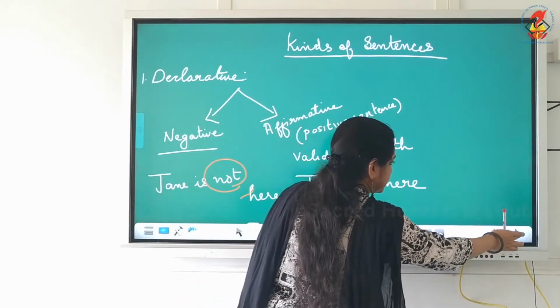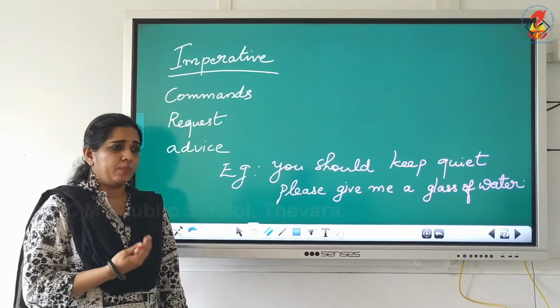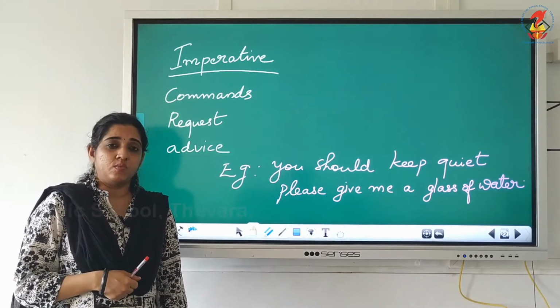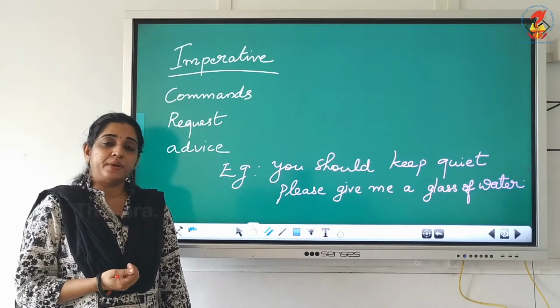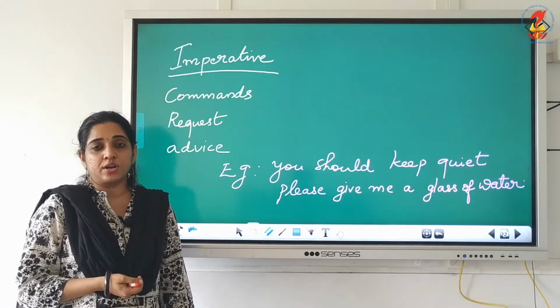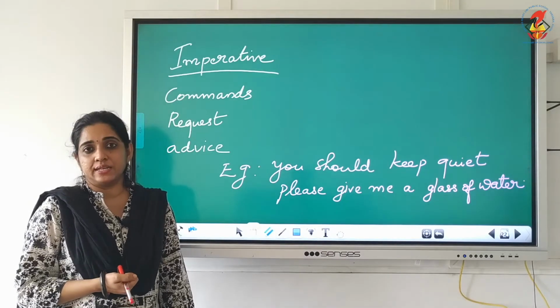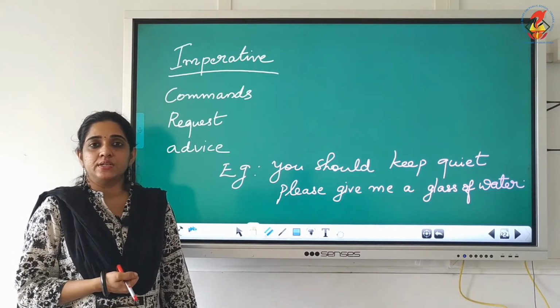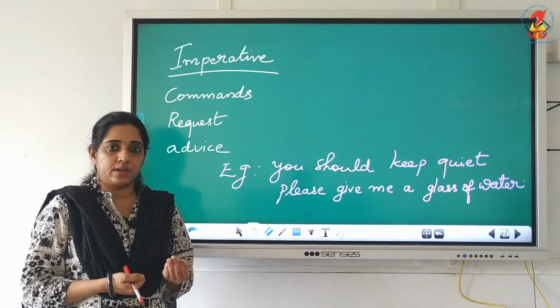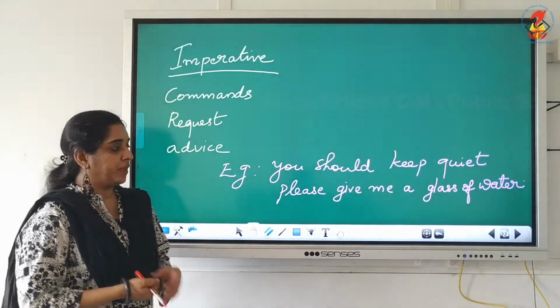Now coming to the next type of sentence, imperatives. What do you mean by imperatives? Imperative means it is command, request, advice, like "Keep quiet," "Bring one glass of water." All these are imperative sentences because it asks something. Then doctors give advice, is it? What type of sentence is that? Like "You should take medicines regularly," "You should do exercises every day." All these are imperative sentences because it is what? It's a request, it's a command, then it's advice.